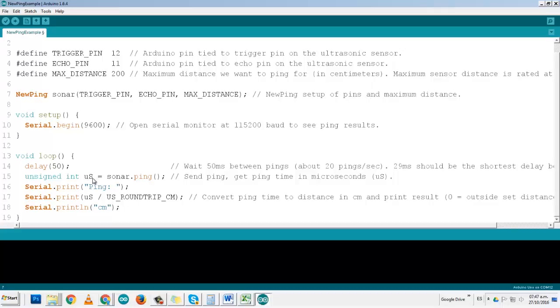Well, first of all, on your program, the uS is pretty much the microseconds that it takes for the wave to go, bounce and come back, and this is what is recorded by the Arduino. Now when you print, you have this formula. You have the microseconds and the round trip in centimeters, which is basically a formula multiplying by 2, etc. This is not stored in any variable.